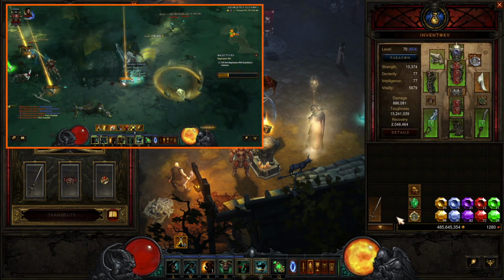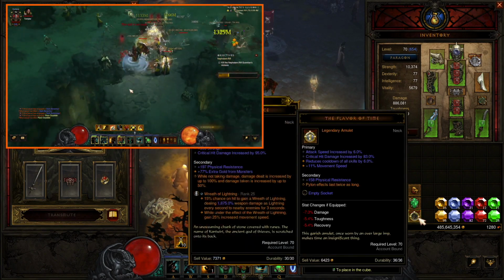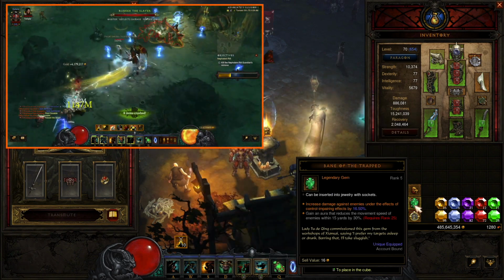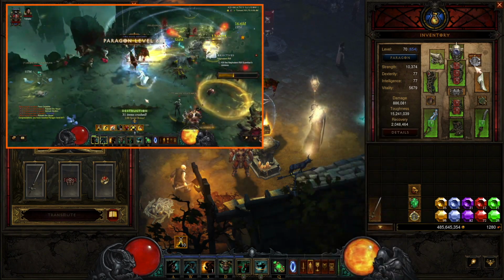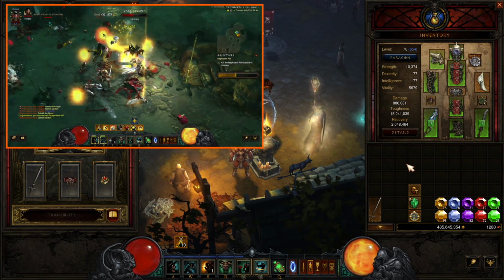Now realistically, I think when you get a little later in the season, it might be the case that you decide to drop the squirts for a Flavour of Time, which would double your pylon effects, and then also you'd probably take a Bane of the Trapped instead of the Gizzard, and that would just give you a bit more damage. But at the moment, this is the way that I'm doing it with, as I say, 650 Paragon, and it's melting it pretty quick.